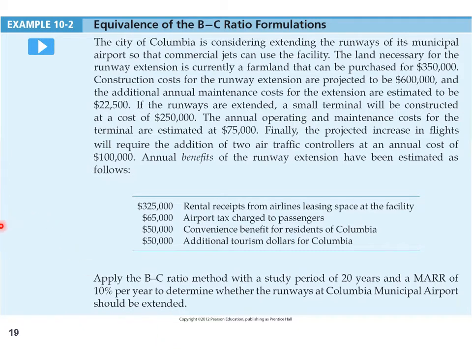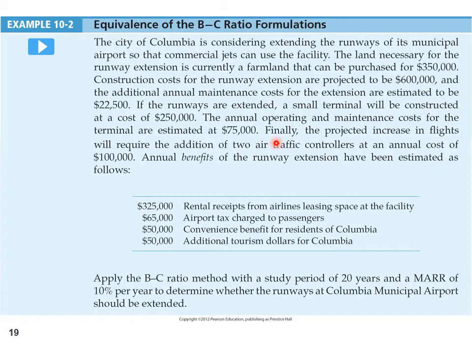Okay, so we will solve the same example using the modified BC ratio method and the conventional BC ratio method. We will use both of them. And the thing is, by this example, we will show that actually these two methods will provide exactly the same decision. I'm not saying that the BC ratio will be the same. They will be different, but the final decision will be the same. So whichever method you use, conventional or modified, your final decision will be the same. Okay, let's solve the example.